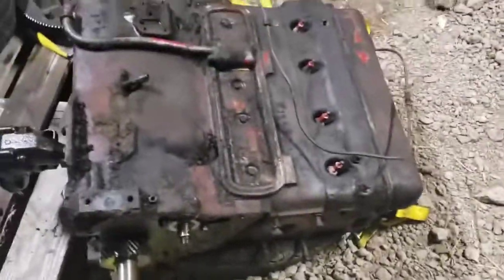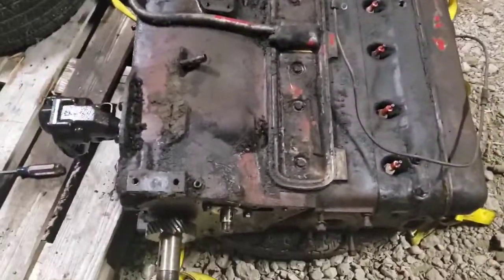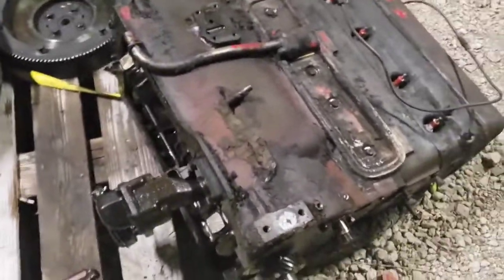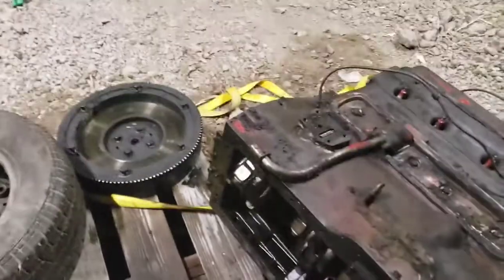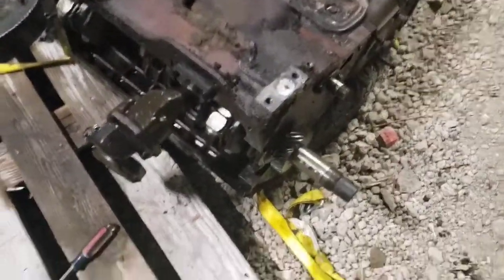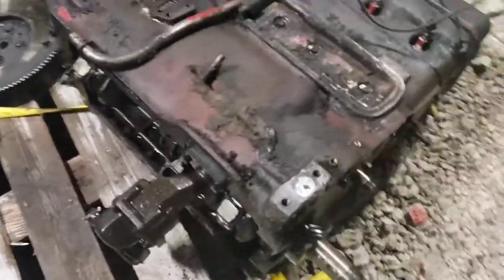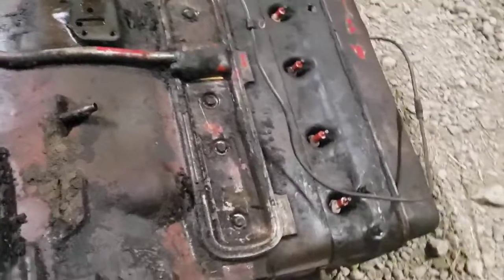Alright, now that the engine's on the ground, I've already started to disassemble it. I've already pulled off everything I'm going to need. Flywheel, front cover. So now we're going to start pulling off things like the oil pump. We'll pull off this side cover here.